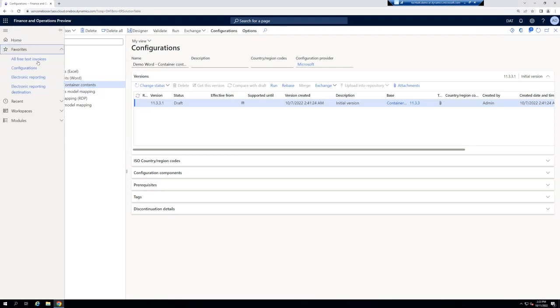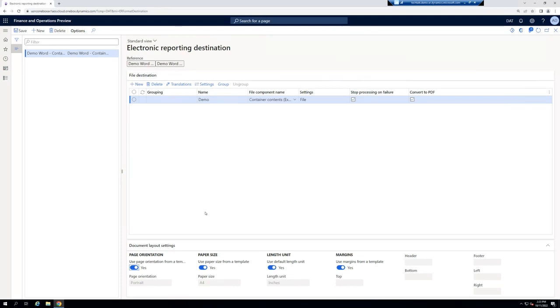Next feature I'd like to talk about is template options and layout settings. So here, when you set up the file destination for a Word or Excel component, you'll see these options now. So you can either use the template parameter, or you can select a new one.